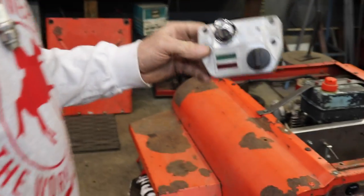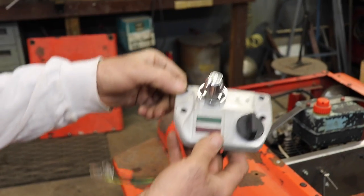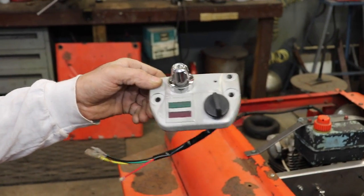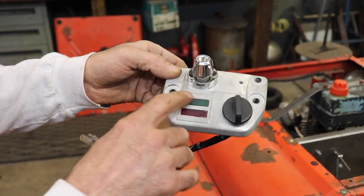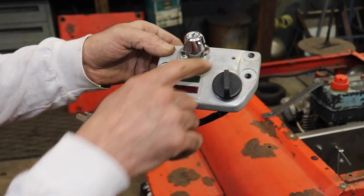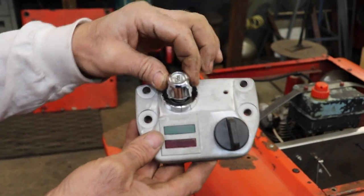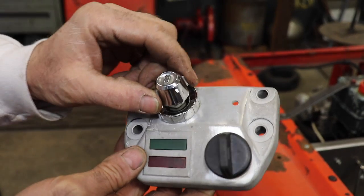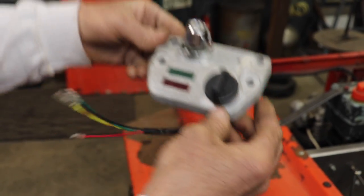And this was the original key switch. You know, this is where the handlebar went. Bolted on the handlebar and there's your neutral and reverse light. And there's your key switch. So I thought, well, maybe I could repurpose this on the Palomino. So I took it and it said reverse and neutral on here. It was embossed and it said ignition on and off. Well, I ground all that flat, and I don't know if you remember, but this was the original switch the guy had in here that I got the ATC from. He had this old vintage, I think it's either a blower switch or a headlight switch, he had for the on-off switch. So this mounted on the bike like this. So I'm flipping it around like this.